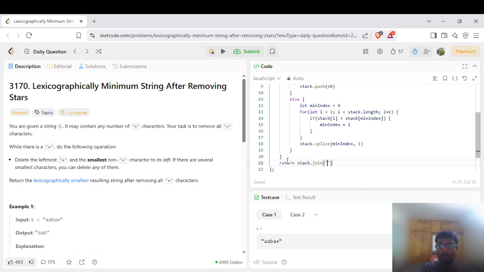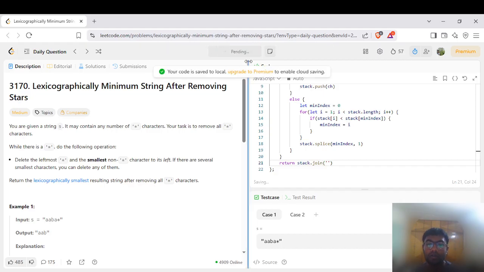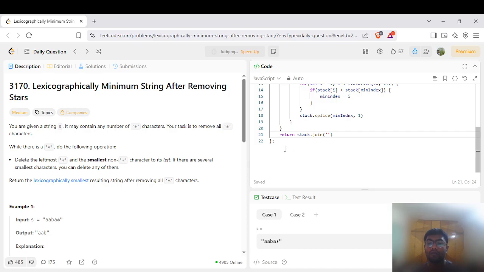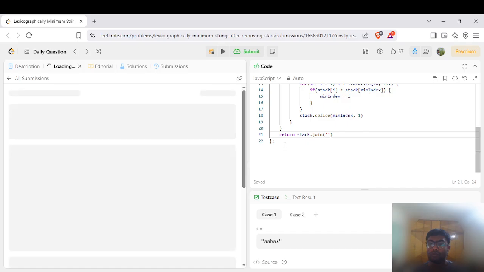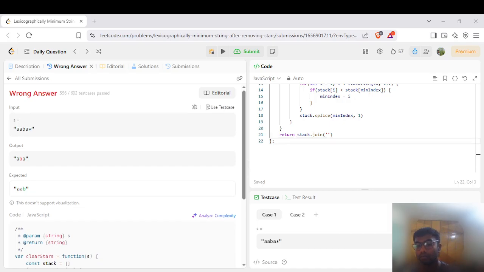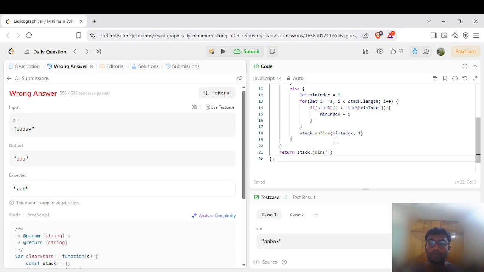Let's see if this works. Okay, so one of the things that we see with this input and output here is we are removing random characters without specific positioning of the index.